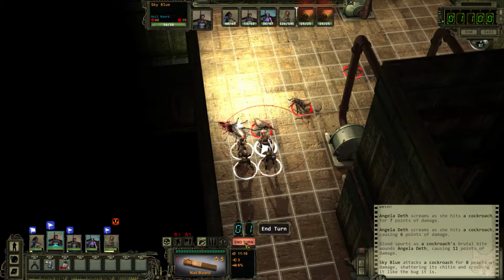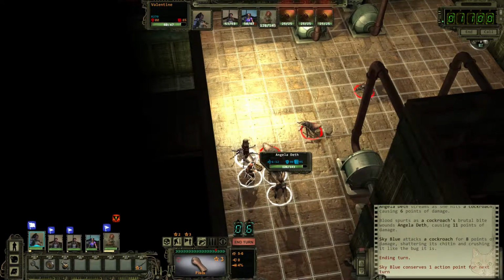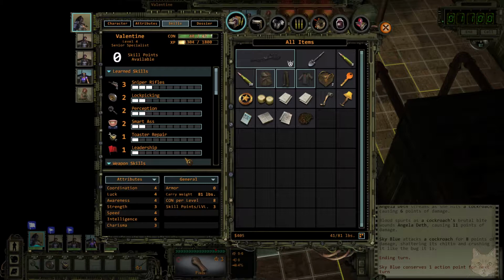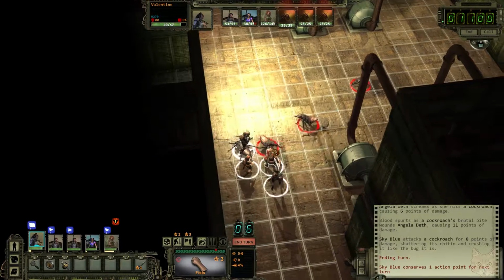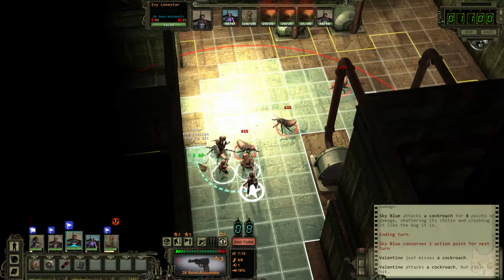Okay, might as well evade its bite. Oh, I want you to move there, please. Thank you. Valentine doesn't actually have a bladed weapon yet, even though she has the skill. No, she doesn't have the skill either. Punch it. I said punch it, Val. Alrighty.